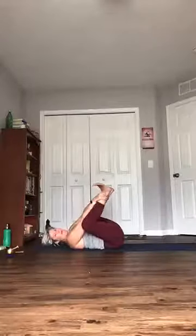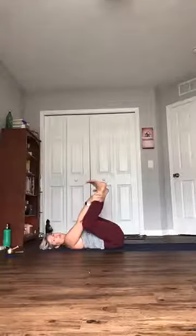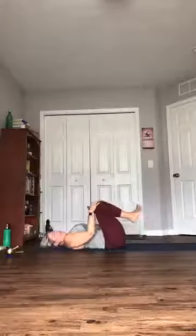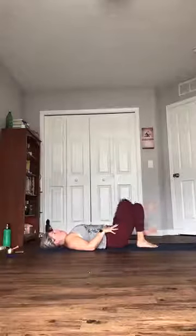So if you can't reach your toes and you feel like you're rounding too much, just grab onto your shins. No one's seeing what you're doing, but I prefer that you keep your back flat on the mat. Or even like this is fine too. I just have my legs a little wider. Good. All right, bring the feet back down to the ground.